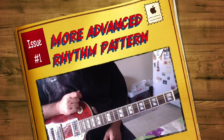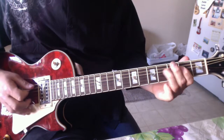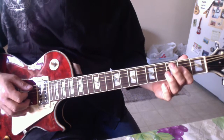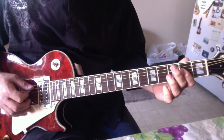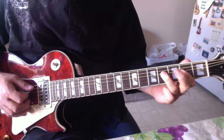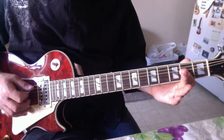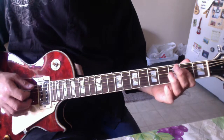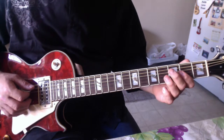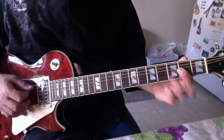Adding another little trick to this pattern, just to give it a little more taste, I'm going to actually change the notes here a little bit. Instead of just staying with this one power chord, I'm going to add what we call the 6. Why is it called the 6? It's a long university explanation. Don't want to get into it. It'll be a waste of time.